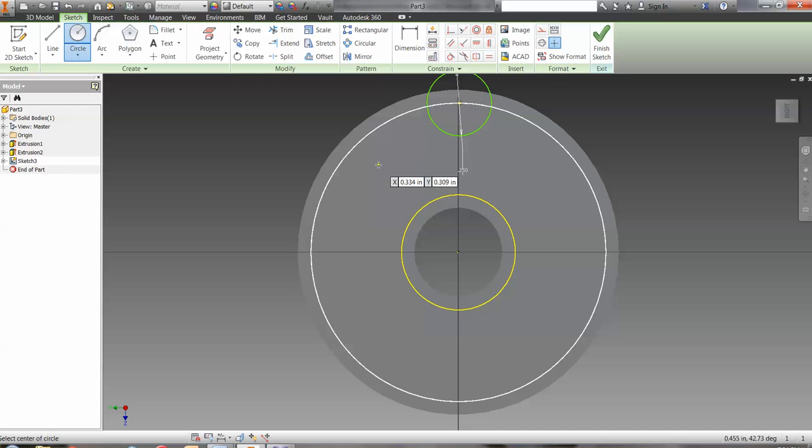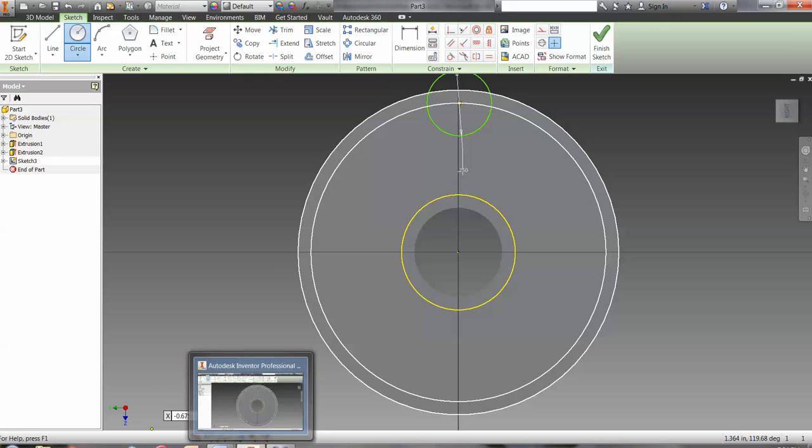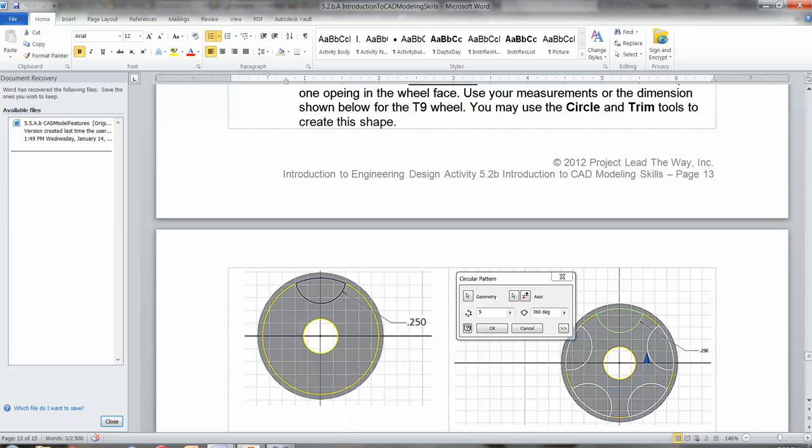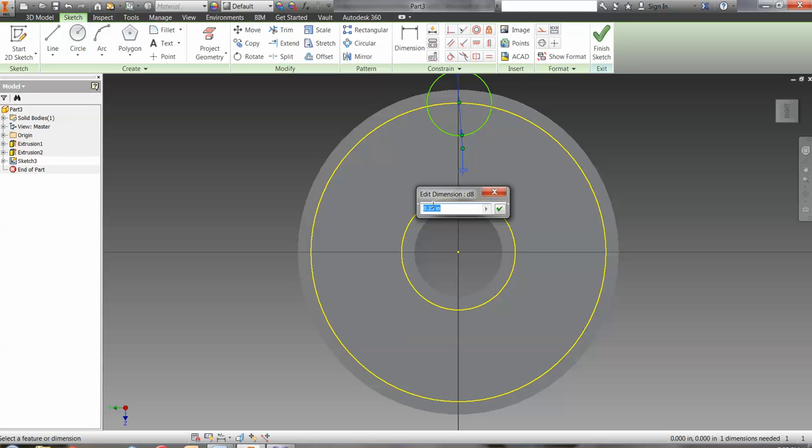Now that's looking a little small because we wanted it a little bit larger. So if we look at our drawing and wonder why that is, you know what, since that's talking about an arc, that's probably a radius and it's looking a little small. So let's double that size and see if that doesn't make it look a little bit better. So it escapes, we get out of our command, and we're going to double click that dimension. Let's change it to 0.5.